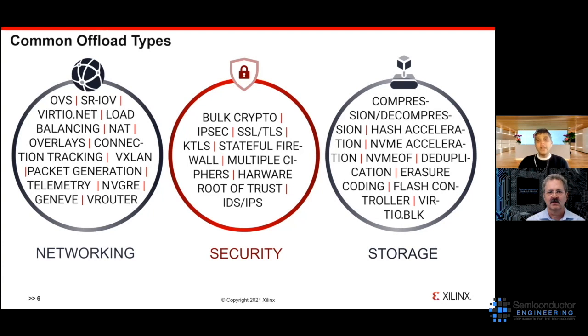The SmartNIC represents not just connectivity but a deluge of offload functions — that's why the software-defined hardware acceleration component becomes important. If you're stuck in an architecture that cannot evolve at the hardware level, vendors are looking at putting out new products every 18 months. But if you build in programmability and composability into the NIC itself, you can have the same hardware last two to three years while innovation happens at a cadence of about 12 to 18 months.